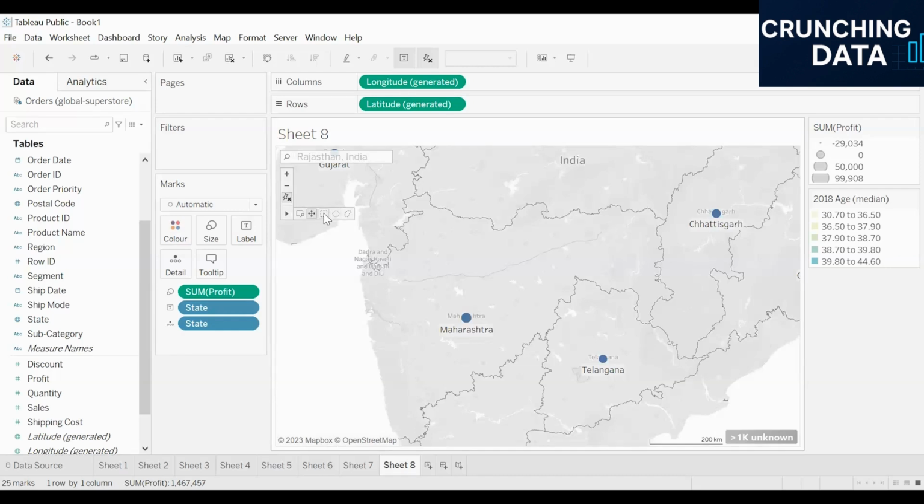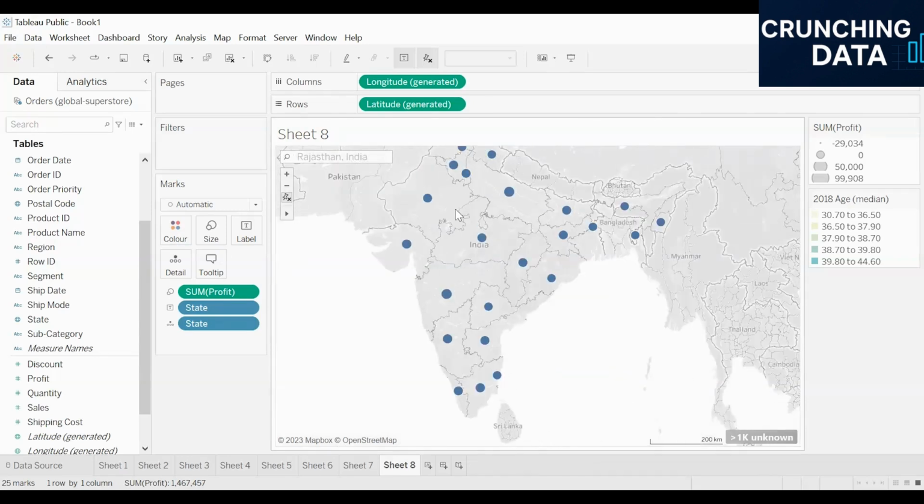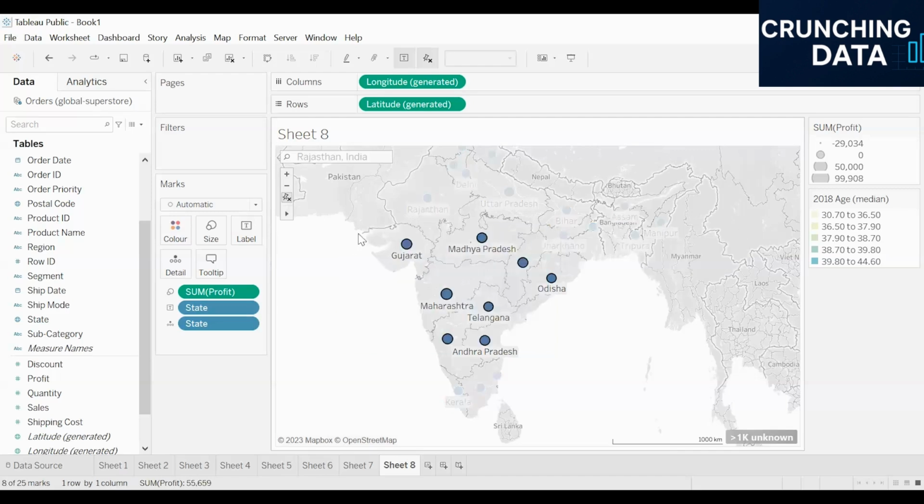Now we'll come to the main topic of our session, rectangle selection. To do the rectangle selection, you can press the keyboard shortcut A and also you can choose this option. So right now I'm choosing this rectangular selection option and I'm making a rectangular window. In this rectangular window, whatever comes inside would get highlighted. These items are getting highlighted so we can do some further calculations on top.